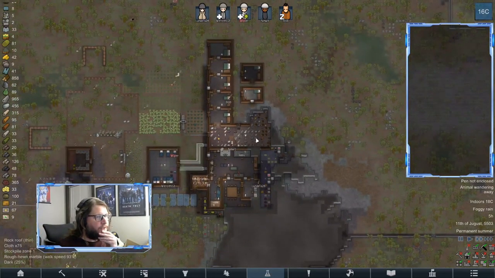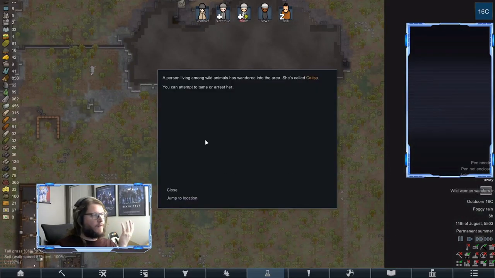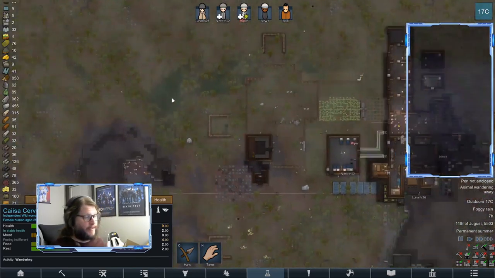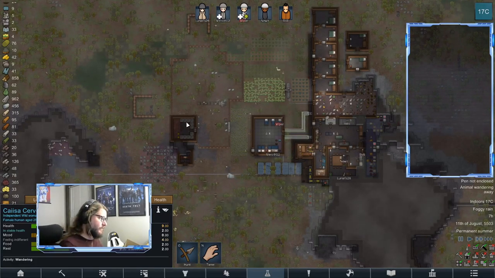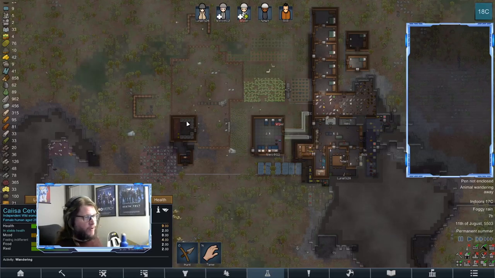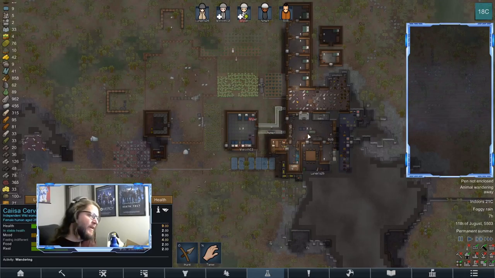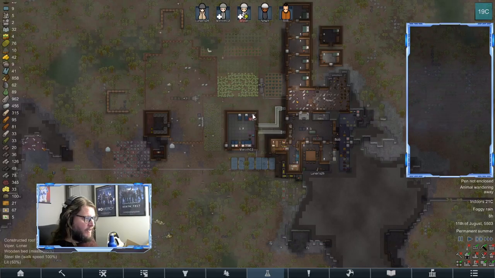I got to do something, though. I have to really get... All right. What do you got going for you? Melee, a little construction. Pyromaniac, absolutely not. You can go die. I will hunt you. I do not need a pyro in this wood base. I'm still trying to get it to not a wood base. But, you know, I can't cut stone because I'm going to guess the people that do that is down.